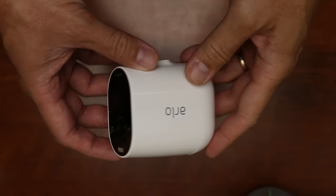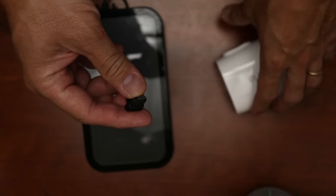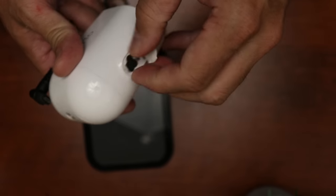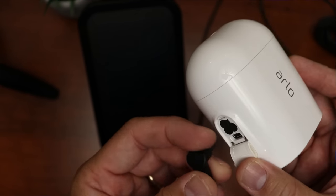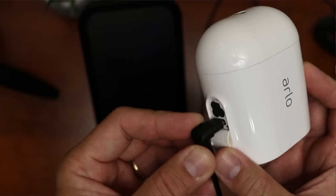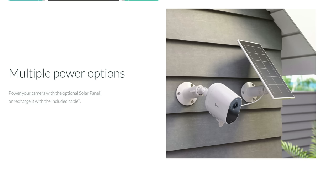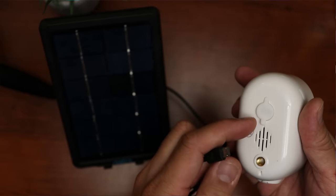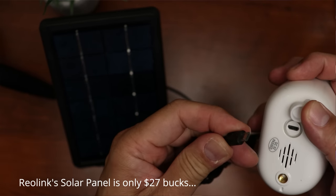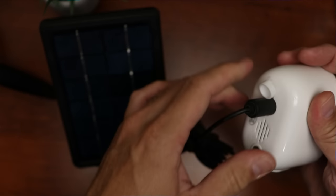And we have the Arlo Essential Camera. I was almost 100% sure that the Arlo Pro 2 solar panel would be compatible, because both of them have a micro USB port for charging, and I knew that it doesn't have a magnetic charging like the Ultras and Pro 3's. Well, I was wrong — the micro USB plug for the Pro 2 solar panel is too short. Arlo probably doesn't know the word backward compatibility. Every camera release they do comes with their own separate expensive accessories. So in the next month or so, you will see a solar panel exclusively for Arlo's Essential line. Out of these three brands, Reolink is the only one that thought their new Argus 3 needs to be backwards compatible with their older solar panel, so the solar panel from the Argus 2, Pro, or Eco can be used for the Argus 3.